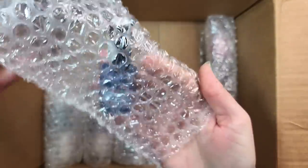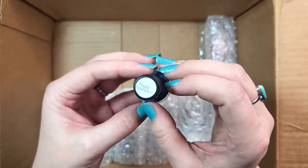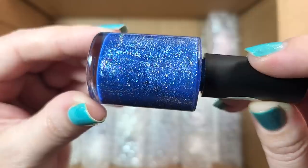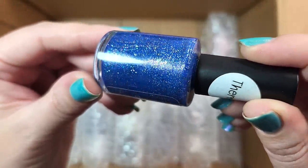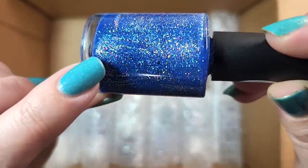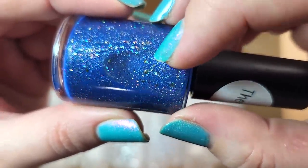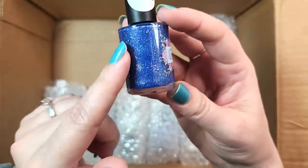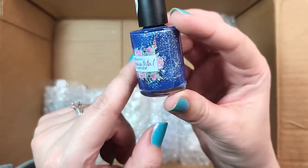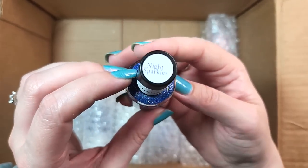Next one. We've had another Pretty Beautiful Unlimited and it's a thermal. This one is July Polish of the Month for 2020 and it's called Night Sparkles. That has all kinds of pretties going on — holographic glitters, multi-chromes and glitters in different colors. I'm seeing spots of like magenta or purple, and then those are more like a deep green — that is a very unique combination. I'm wondering if this is the cold or warm state. Either way, it's really unique to my collection. So that was Pretty Beautiful Unlimited July Polish of the Month 2020 Night Sparkles.